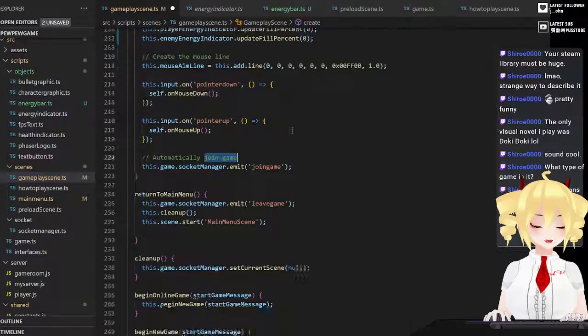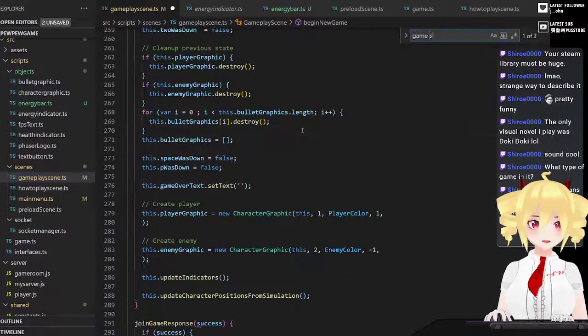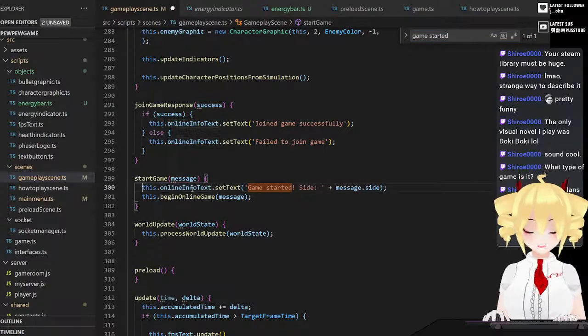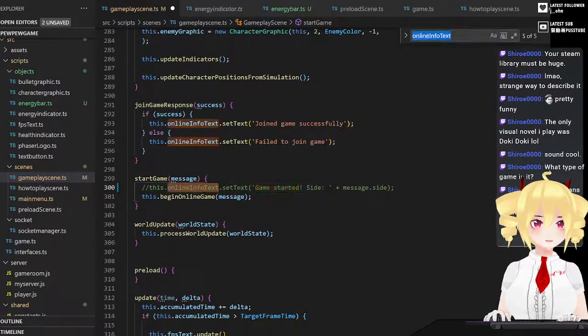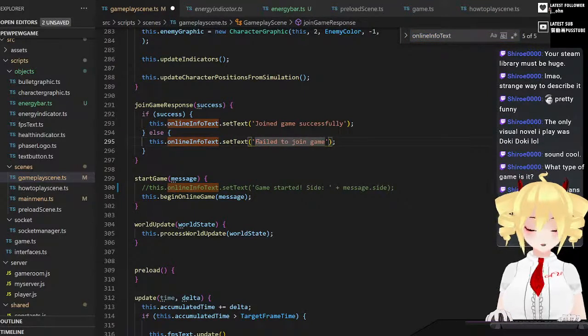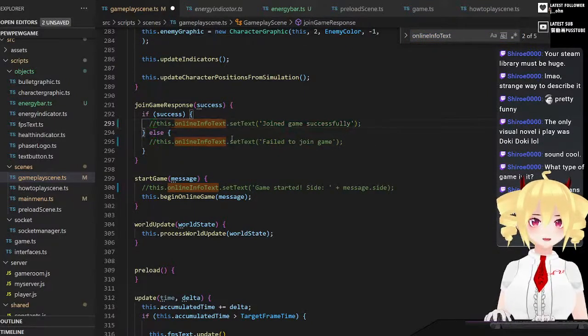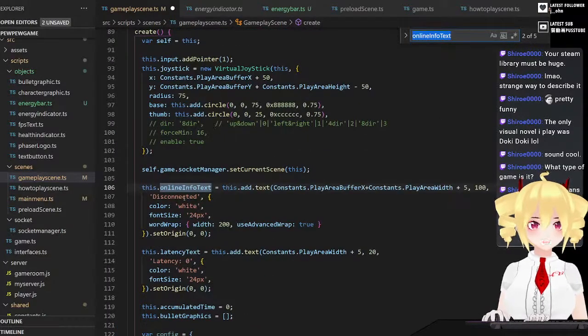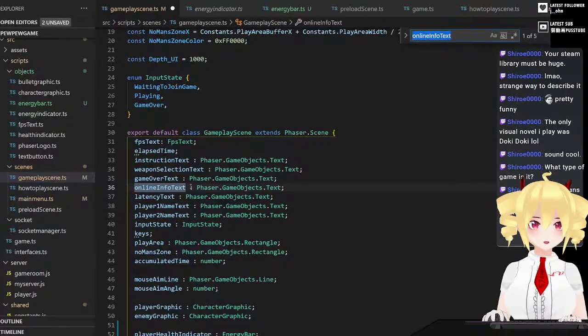What was that text called? Oh, it had game started in it. Yeah, online info text. We'll hide that for now as well, because we don't really need that on screen. I should probably just delete it, but we'll just hide it for now.